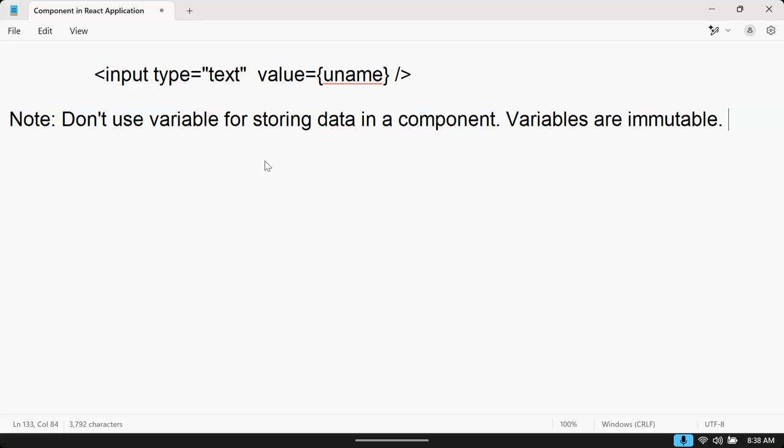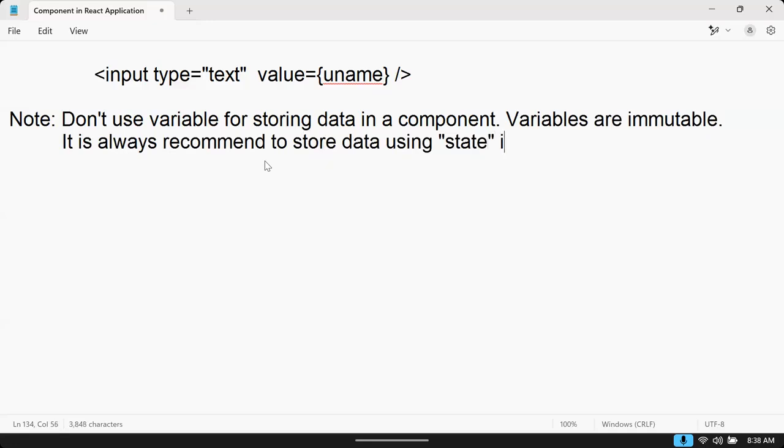Then how do we store data? It is always recommended to store data using state in a component. You have to maintain a state and you have to use the state.